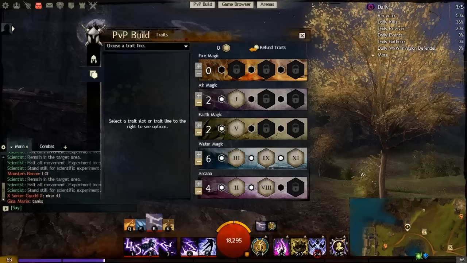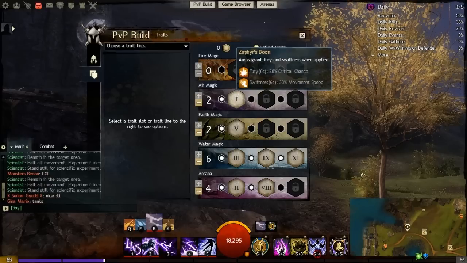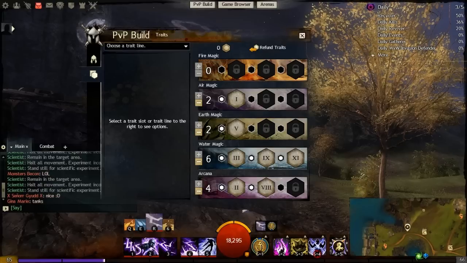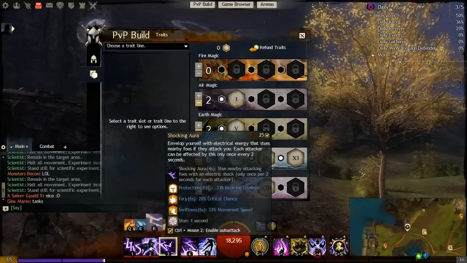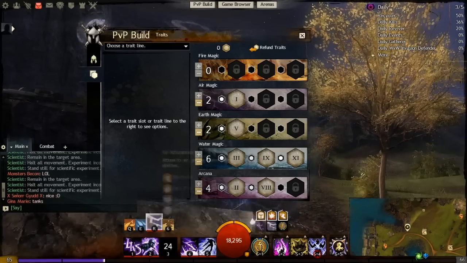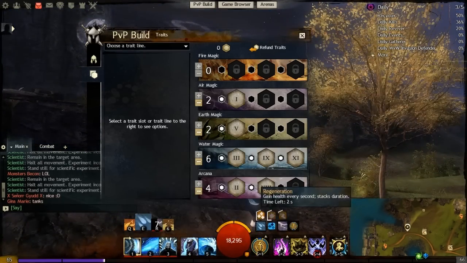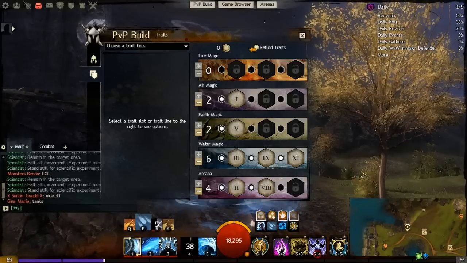So let's look into our traits. We have 2 in Air Magic. Zephyr's Boon: auras grant Fury and Swiftness when applied. And then Earth Magic: grant Protection when applying an aura to yourself or an ally. So every time we apply an aura, which remember with the double dagger we have Shocking Aura as number 3 in air, and then we have in water Frost Aura, which is number 4, and that will give us swiftness, fury, and protection every single time we use an aura.